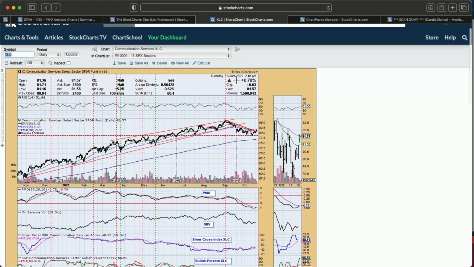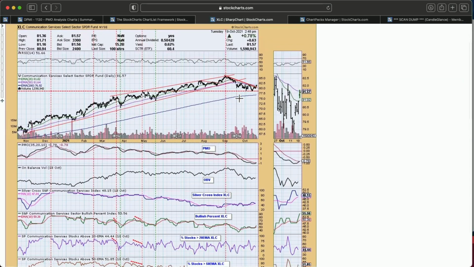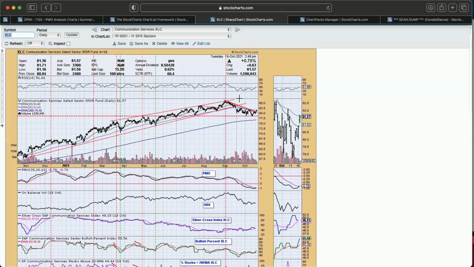This particular list, like I said, is for our subscribers. We do have that available for them. And if you are a DecisionPoint subscriber and you would like to have this chart pack on your StockCharts account and not just have to look at it from our website, I can offer you these chart packs. You can come look at them and I can help you download them to your own account. They just won't have the annotations. We keep those annotations up to date on our website every day. So you won't have those annotations, but the sector chart list is critical.